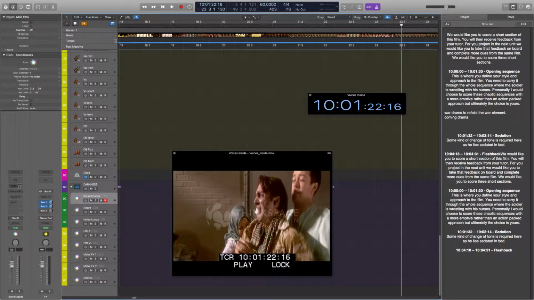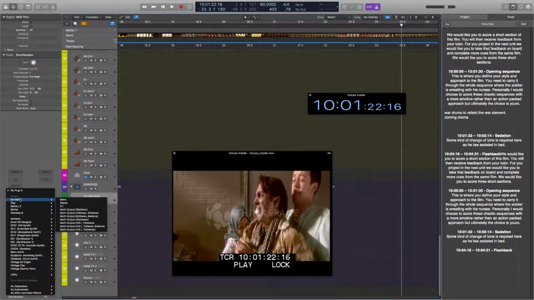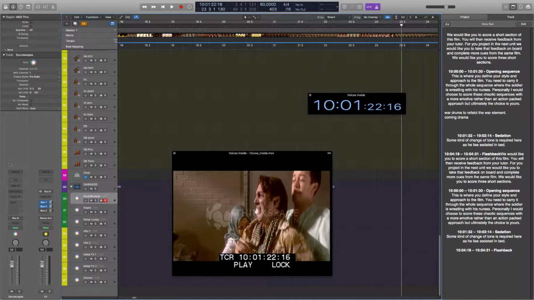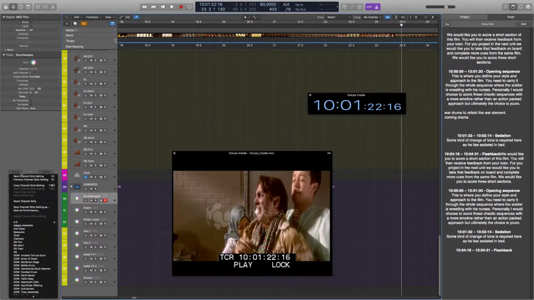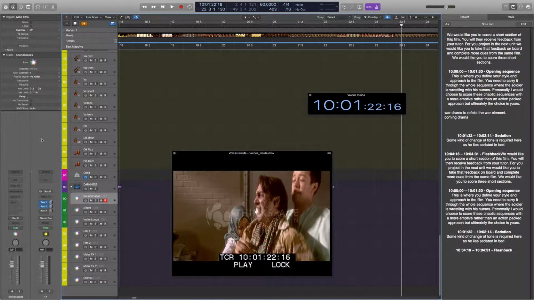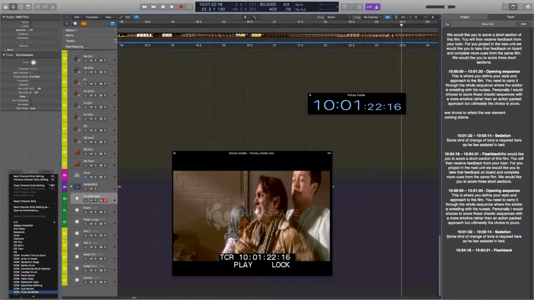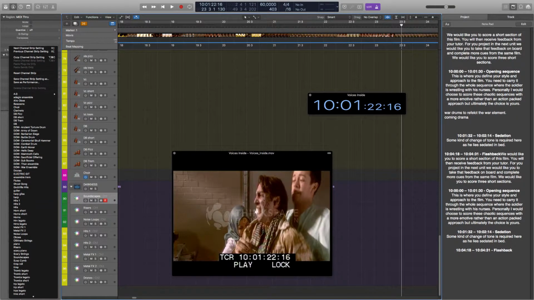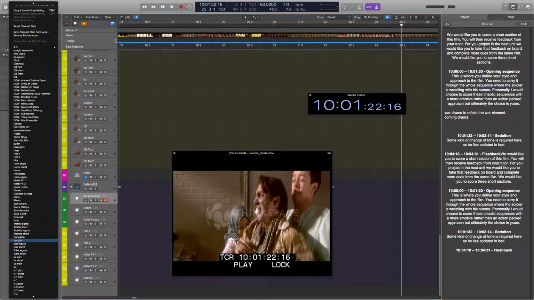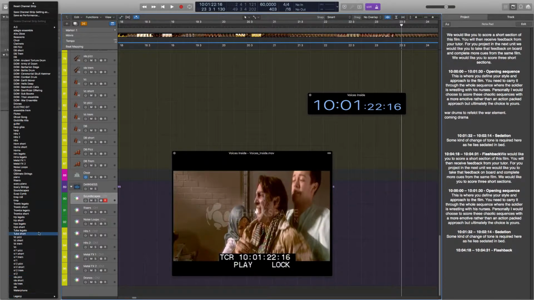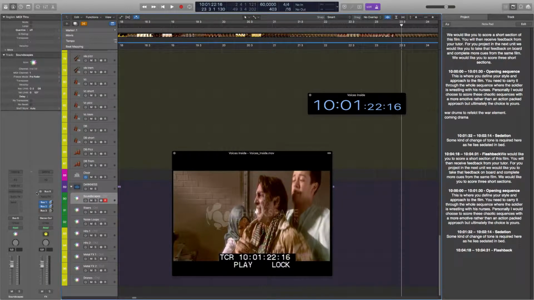So what I did before, I was just loading the instrument like normal, Contact 5, and then within Contact I load, of course, the instrument. But now, after that, I saved it as a channel strip setting. And now all I have to do, when I want to try out the instrument, I go here, setting, and I load the one that I want from this list. So in this case I want to have soundscapes, there you go.